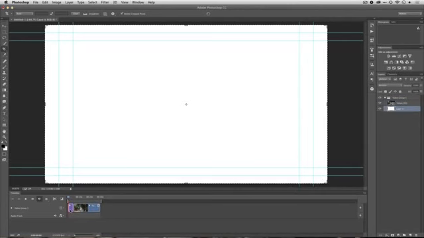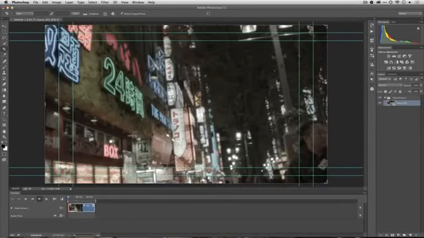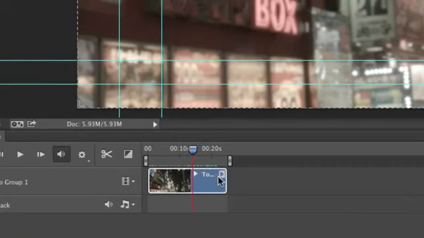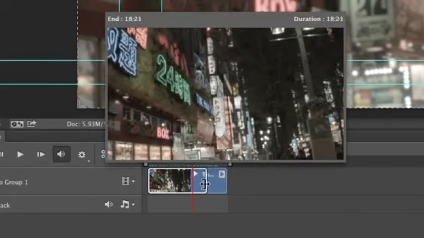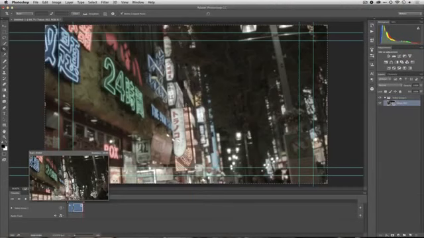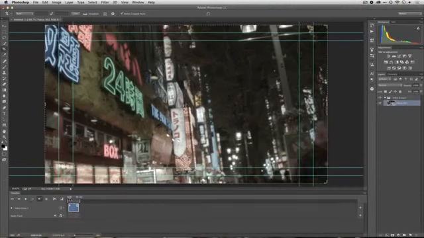Now, we'll cover more with timelines in the future, but you see that the clip does indeed come in. And there's my shot. If I want to adjust its duration, I can simply drag the handles and set a new duration. For example, I'm going to make this shot about 10 seconds long. There we go. Now, that's looking pretty good.